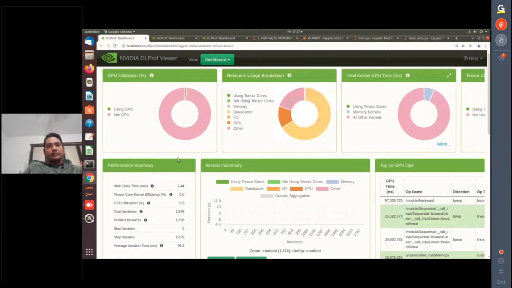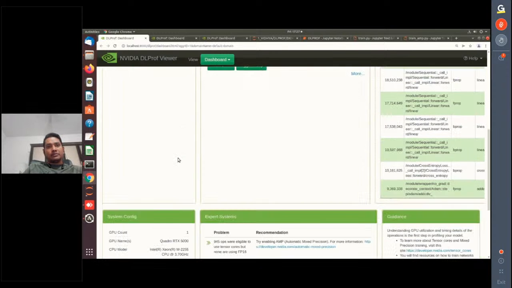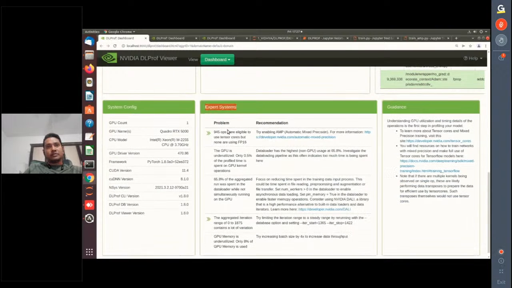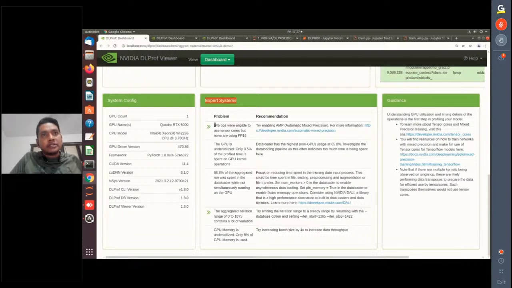If you go to the expert system at the bottom, here are some recommendations you can see now. The recommendations are that 945 operations were eligible to use tensor cores, but none are using FP16, because you have not used the AMP library.